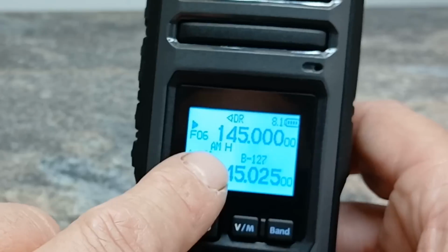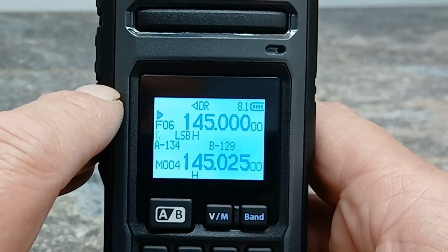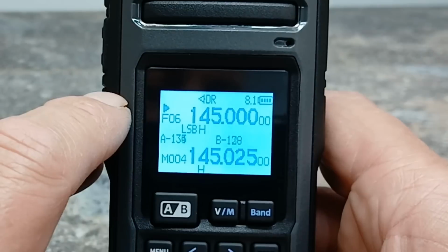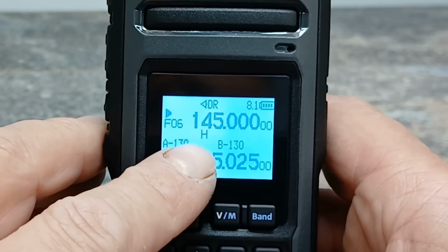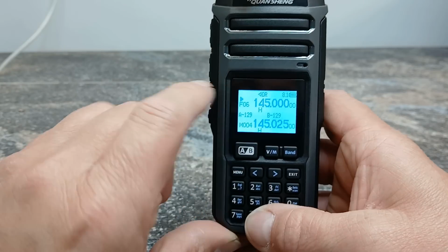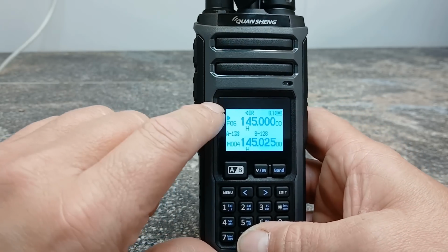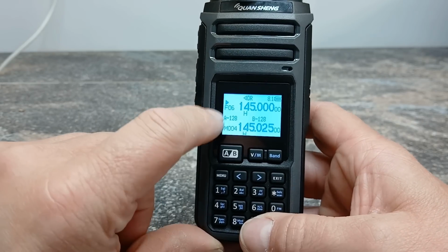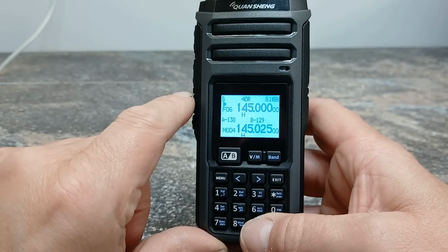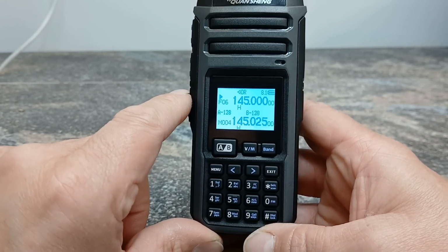lower sideband, I believe. So you can see it's gone to AM, and press it again. Yeah, we've got lower sideband. Press it again, upper sideband, and then that'll be on FM because there's nothing showing. So it doesn't actually show it as FM on the screen. But if there's nothing showing, then assume it's in FM mode. Button number 9 just seems to do the same as your V/M, really. It just changes between channel mode and frequency mode, as you can see there.